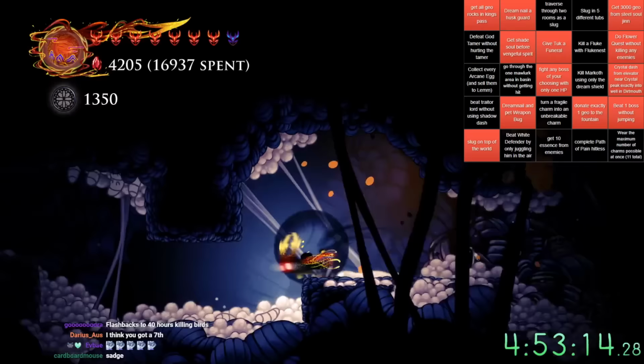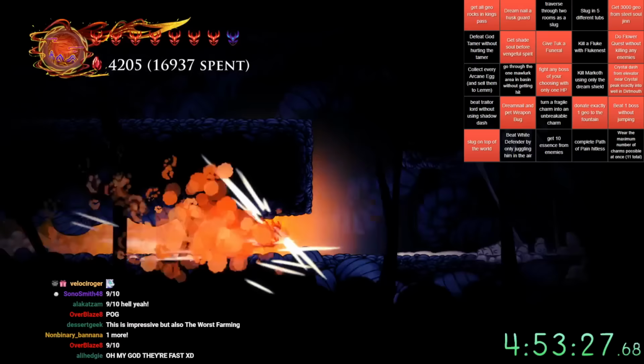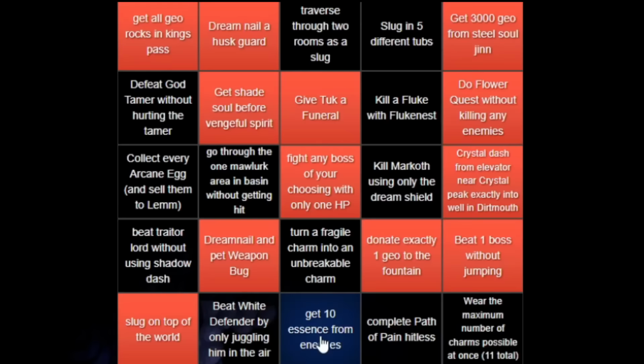Oh, I'm also abusing Dreamgate pickups. Because I've used Dreamgate so much, the drop rate is way higher, because it's refilling my Dreamgate. There it is. There's 10 essence. Okay. See, I knew that one wouldn't take long.